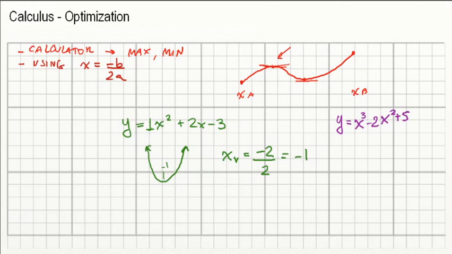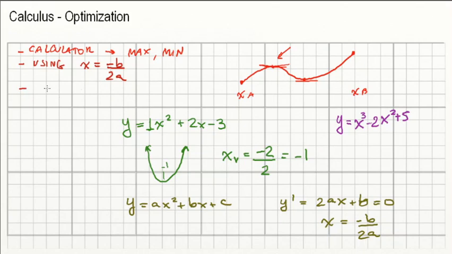Now this formula is also quite easy to deduce. Just assume that you have a parabola, ax squared plus bx plus c, and get the derivative. So if you get the derivative of this, it's going to be 2ax plus b, and since it's a max or min, that should be 0. So if you rearrange this, you will have exactly minus b over 2a.